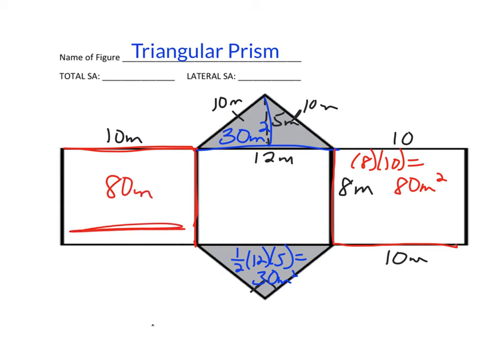So this side and this side are exactly the same because of these little hash marks when they line up, meaning those two sides are the same. The middle, though, is different. It does not have the hash mark in it, so that means this is longer. Notice this is 10 by 10 by 12.